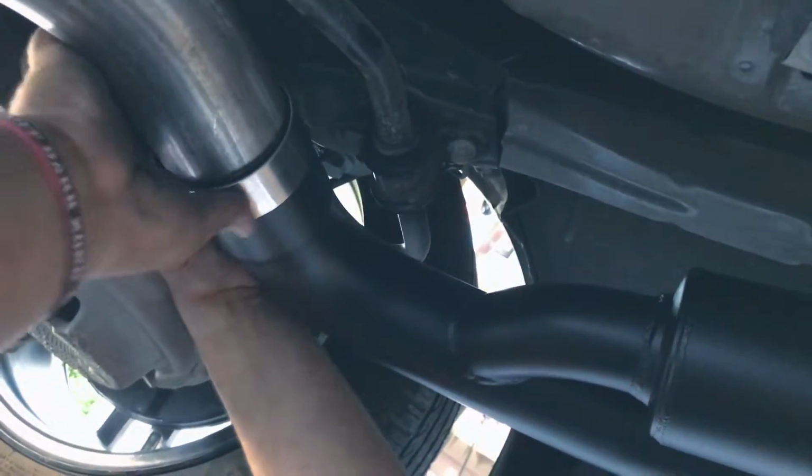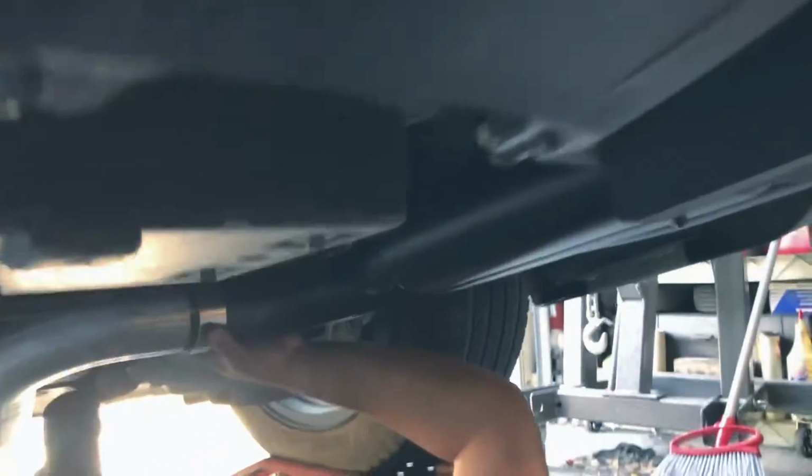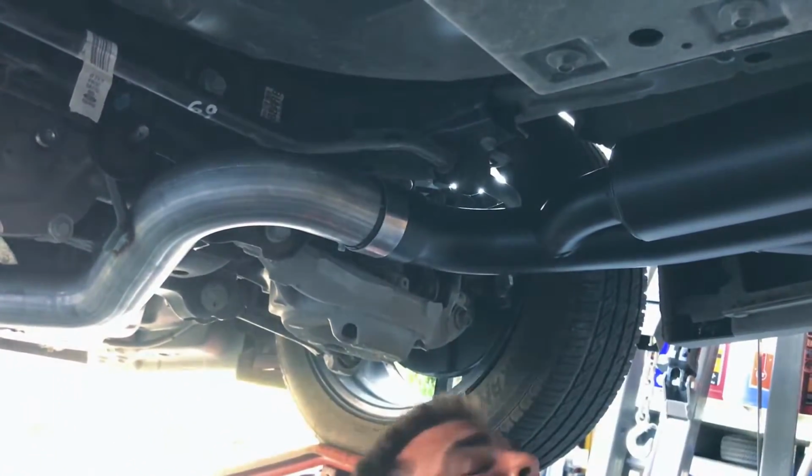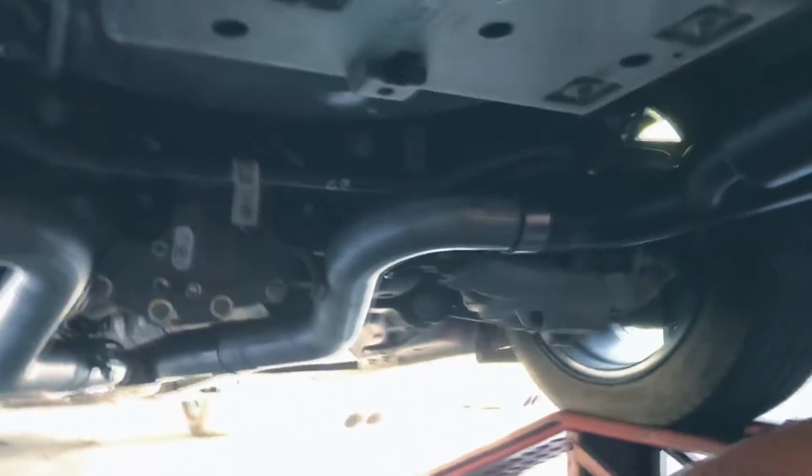Alright, what do we got over here? Oh. Holy cow, it's hot. We'll do the tips last. Now you gotta make sure you put that hanger back up. This one's harder to see and show you guys, but give me the other one. The other hanger. Here. Now we got this one. Last one. I'm gonna unbox all these tips, get them opened up, ready.